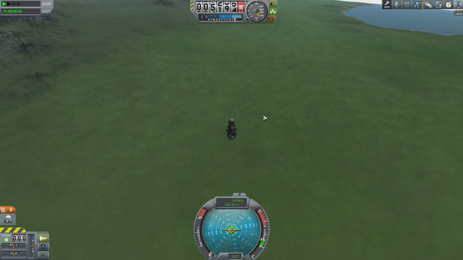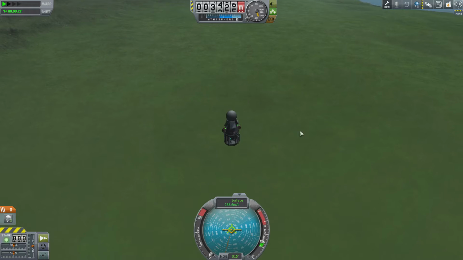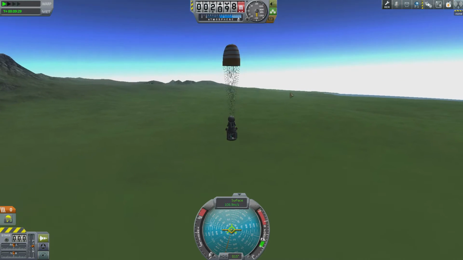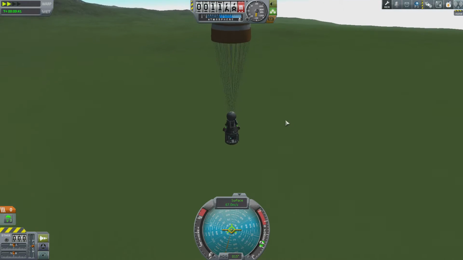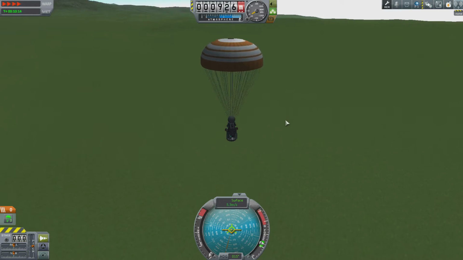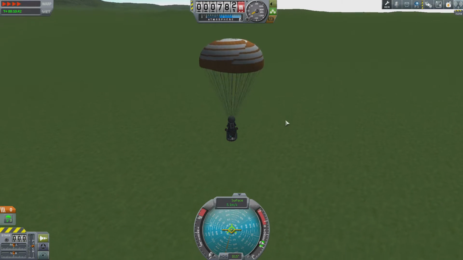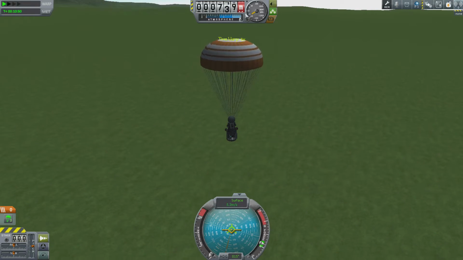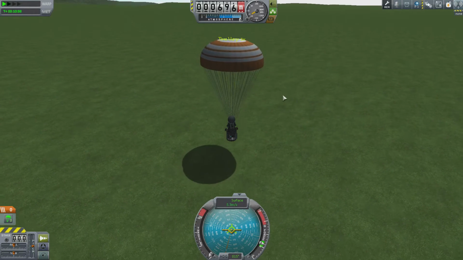5,000 feet. I'm missing some of the Kerbal Engineer information. I do like having that. But our height is about 200. I'm going to go for the deploy of the parachutes. Excellent. Just go a little bit closer to the ground. Come on. Last little bit, last little bit. So I've got a good descent rate there. Just take it down to 0 and last.